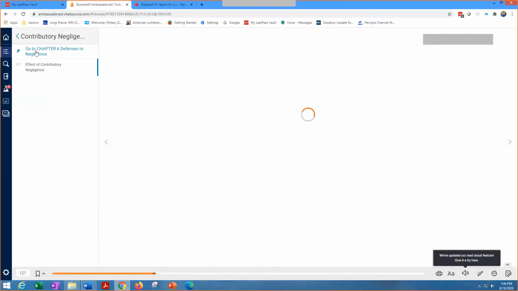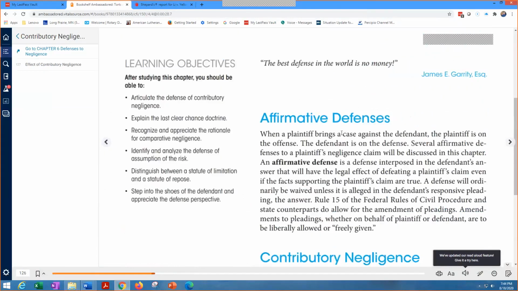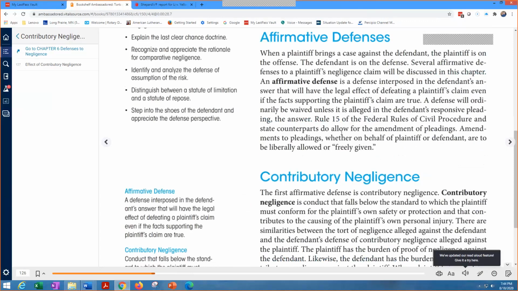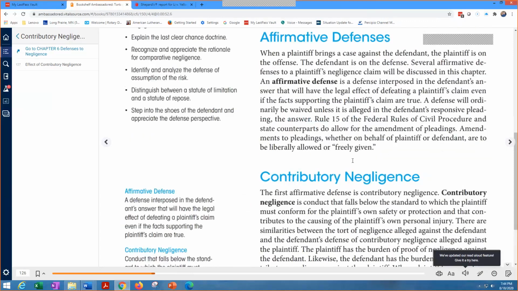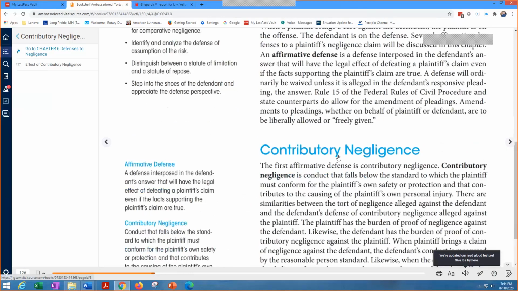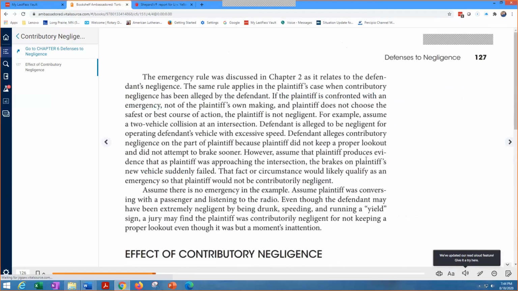You go to the chapter headings, basically, and just get started on it. Affirmative defenses means that the defense has to actually bring some proof of it. It's not a passive defense where you can just say that the plaintiff didn't prove it. You have to actually bring the defense and prove the defense.